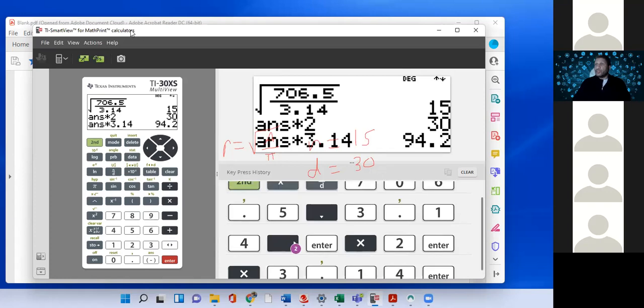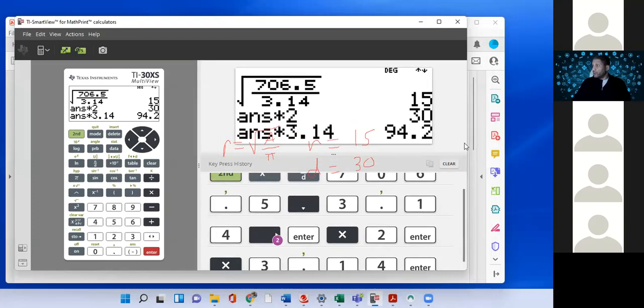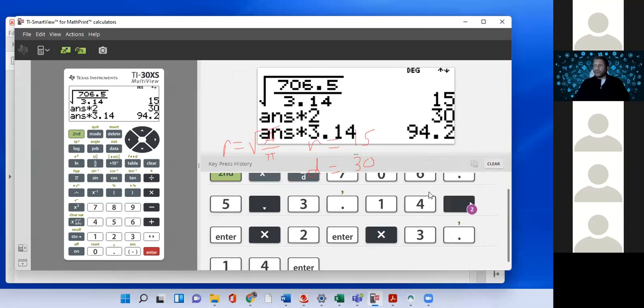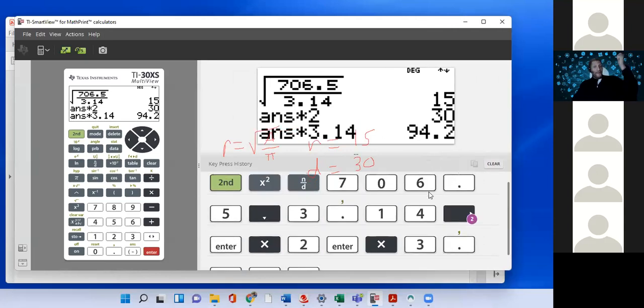So this is what I'm trying to tell you. I gave it to you in your ebook where you can learn how to solve for the radius, find your diameter, and find your circumference, all given area. And it takes way less than a minute. But you have to be familiar with this formula. It is not on your formula sheet, so I would advise you to commit it to memory.